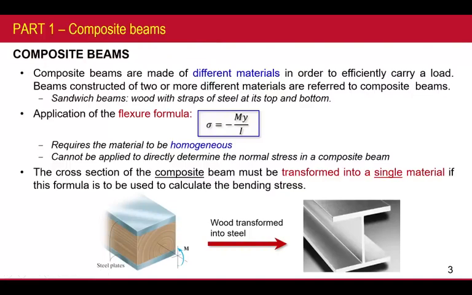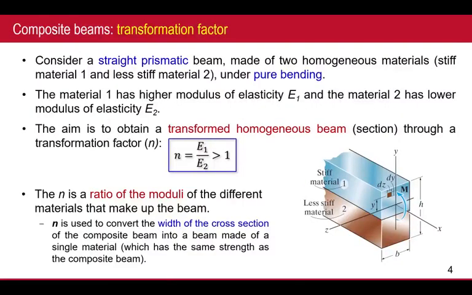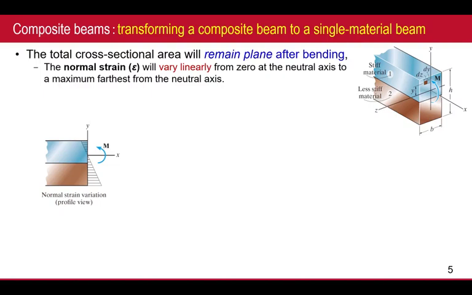And this will not change the loading situation, because in My over I, the y is only the location relative to the neutral axis. So from here we can understand this will not change the loading conditions, but just change the width. This does not change anything because in the equation, negative My over I, only the y matters. Okay? For here, the y cannot change, we only change the cross section. Okay? So that's how we can understand these things.